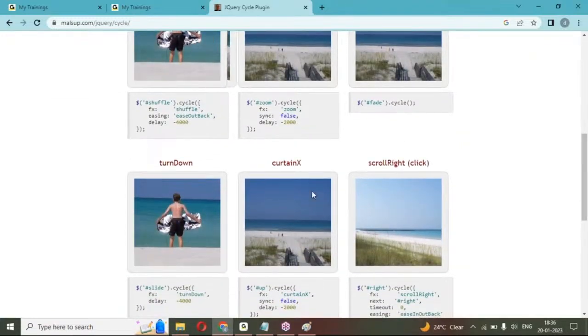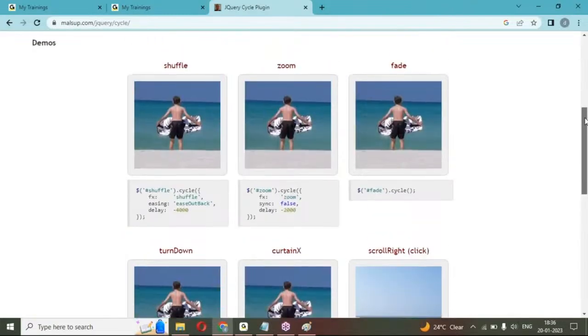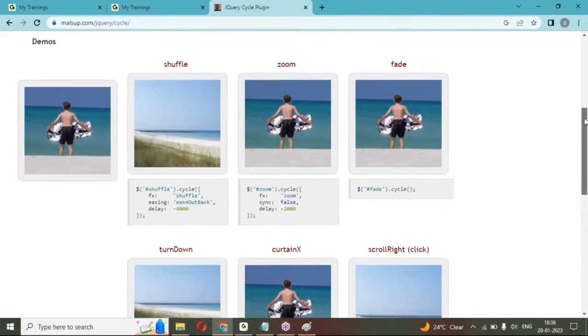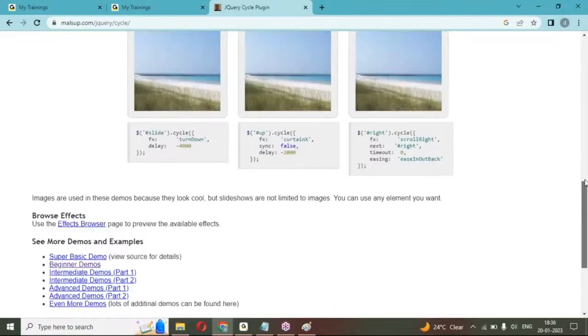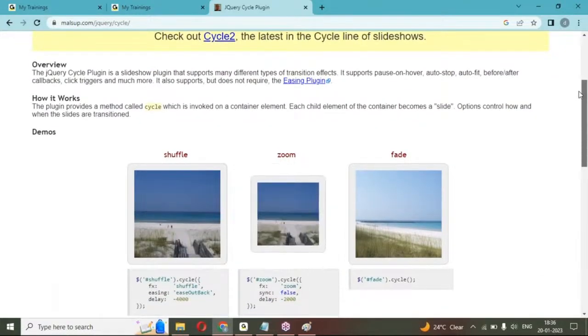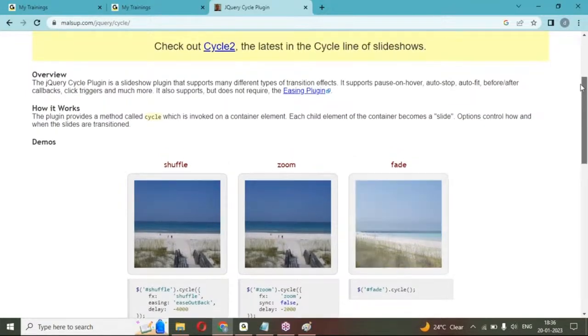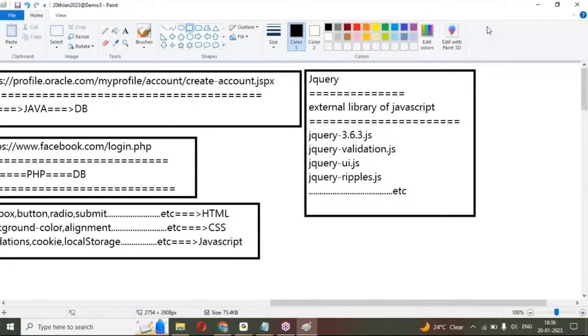All these we can create with our UI. Using UI programming, we can create shuffle, zoom and fade effects.